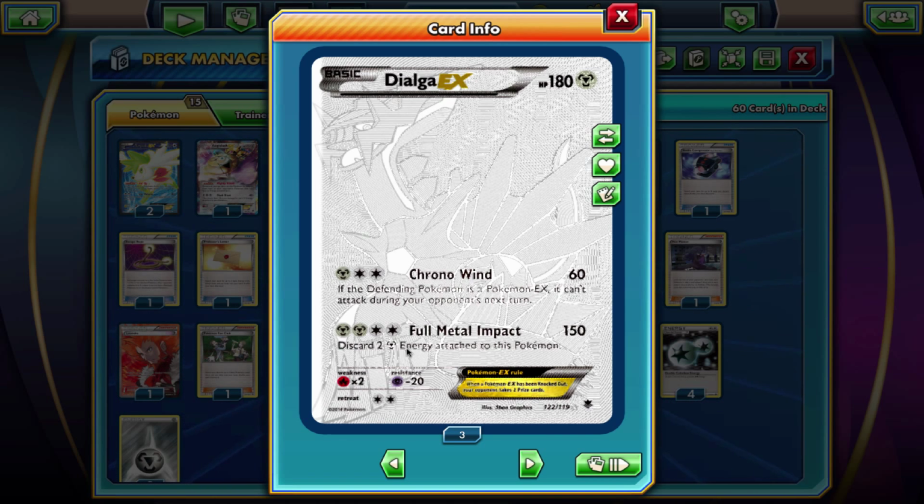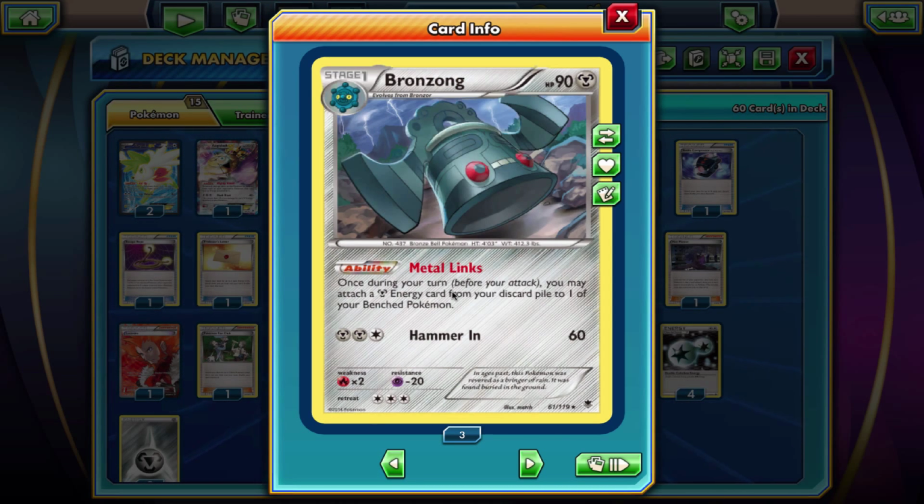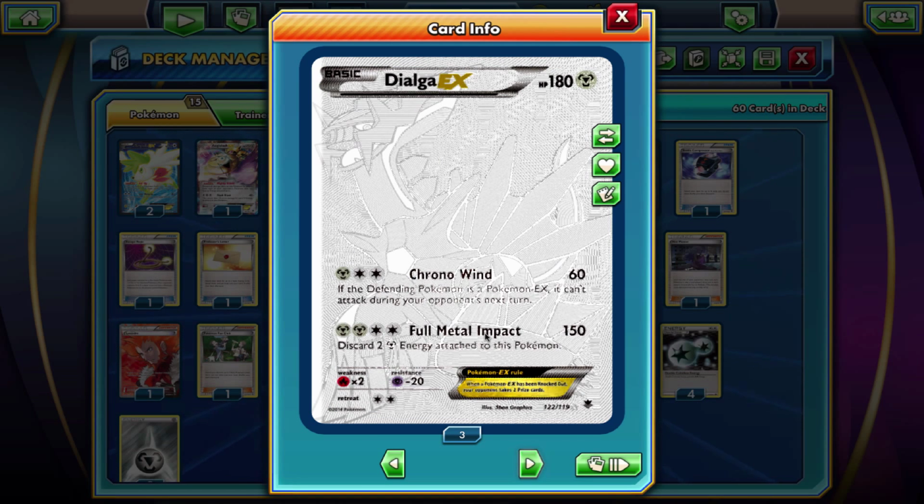But yeah, a downside: you do have to discard 2 Metal Energy attached to this Pokemon. But the good thing is that you have Bronzong around, so it wouldn't really matter if you discard 2 Metal Energies, because you can always use Metal Links and get those energies right back onto your Metal type Pokemon if Dialga EX gets knocked out and whatnot.